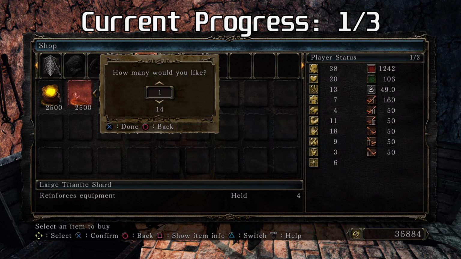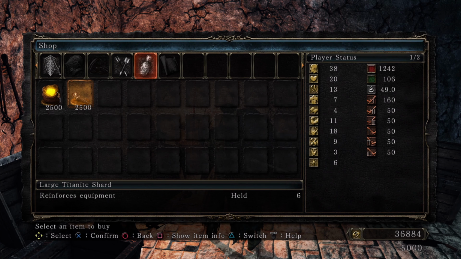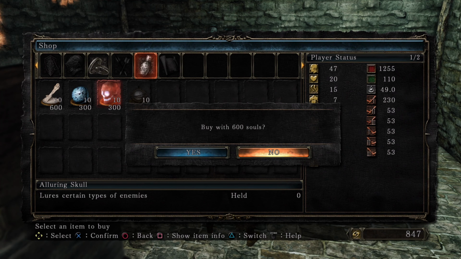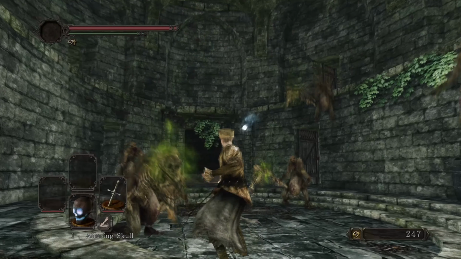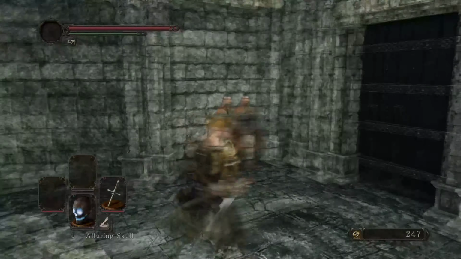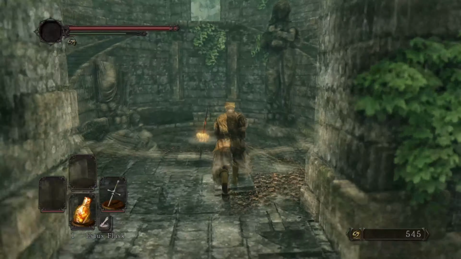I also get a couple of large Titanite shards for my rapier so I can take it all the way to +6. We go back to Majula, grab a few alluring skulls, and go towards the Shaded Woods. After you unpetrify Rosabeth, throw away your skulls so that the hollows will not follow you, and then you want to rush to the Ruined Fork Road.